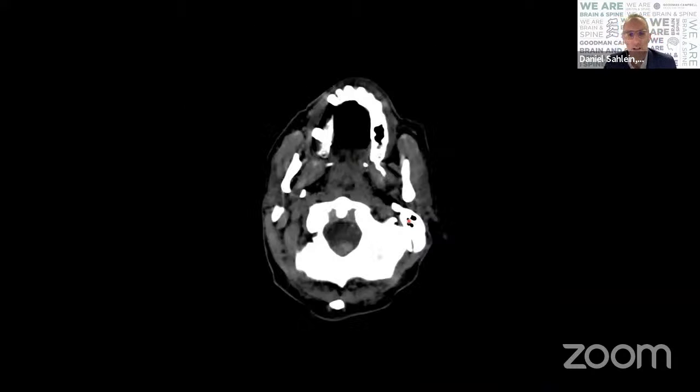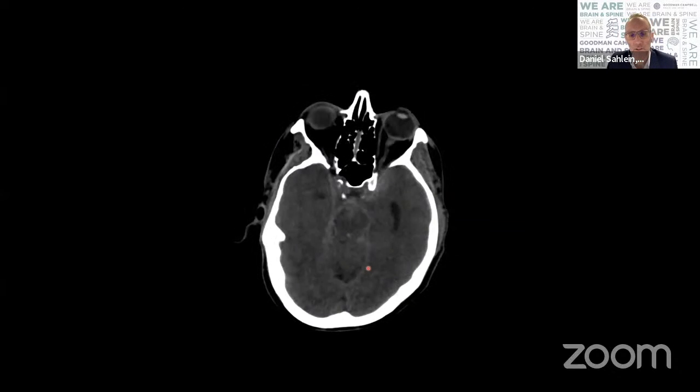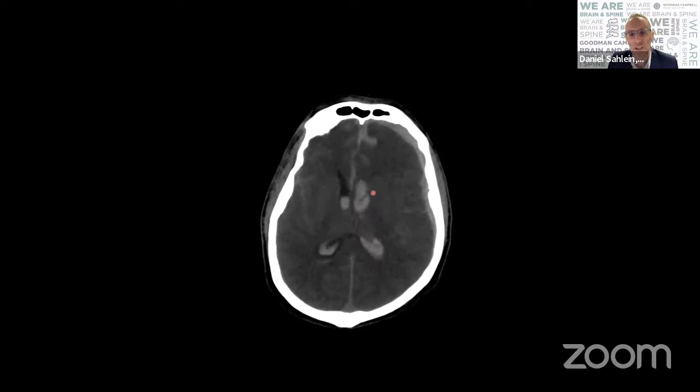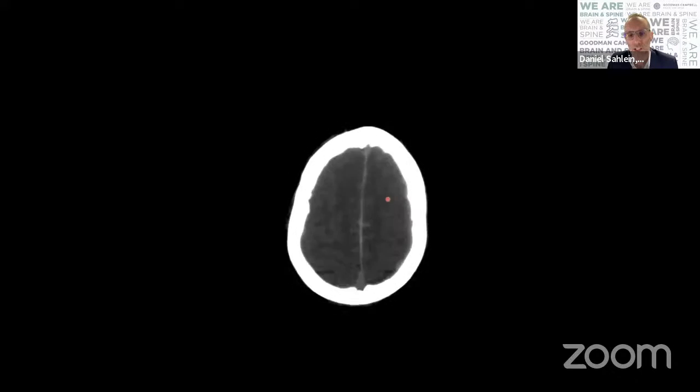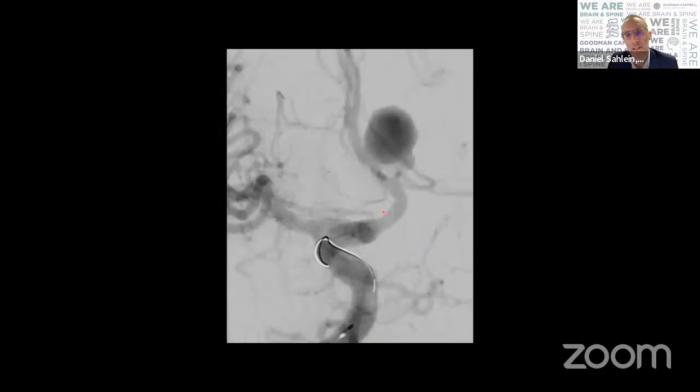The patient did beautifully. So this was a 51-year-old male who presented with spontaneous subarachnoid hemorrhage. Go through the non-contrast head CT, a tremendous amount of subarachnoid blood. As we get a little higher here, notice in the interhemispheric fissure, you have a sort of round structure here that's slightly different attenuation than the rest of the hematoma. We have subarachnoid, intraventricular, subdural hemorrhage. So probably fairly elevated ICP, probably best not to do a craniotomy in this patient.